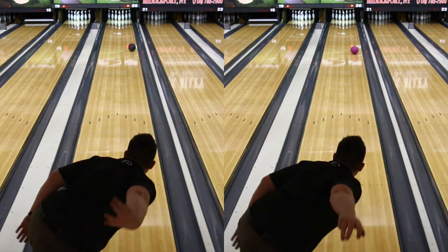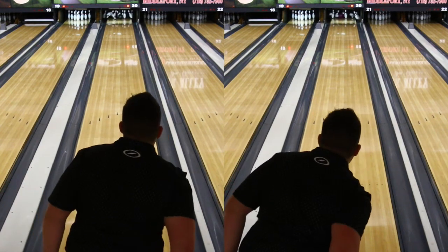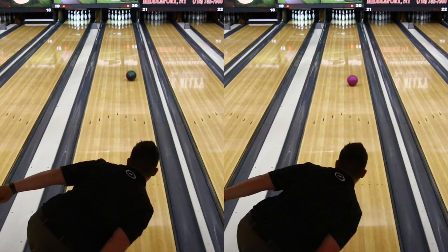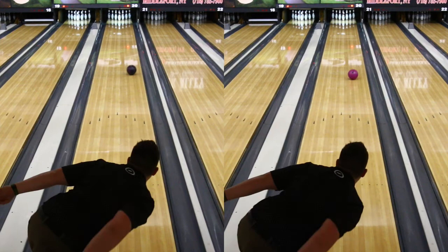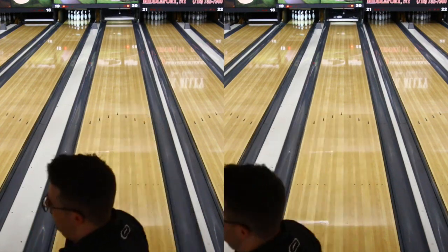And that Winter just a little bit more really wants to make a little quicker move toward the pins. And that is very exciting to me as an option to have that's stronger than an IQ Tour, that creates more friction than an IQ Tour, that is solid, that is symmetrical, but that isn't so slow that I have to keep my angles in front of me, and that when I have to transition and move left and open it up a little bit, it's still going to be a factor.